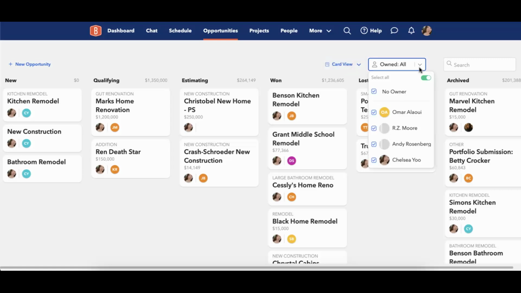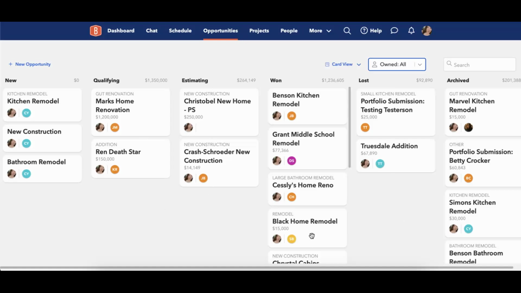You'll also be able to see or filter by the opportunity's owner. So each opportunity has an owner. Team admins and team owners can see all opportunities across BuildBook projects. They don't have to be invited to opportunities or anything like that, but each opportunity will get an owner. And this is the person responsible for taking care of the opportunity and moving it through its stages.